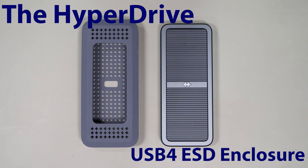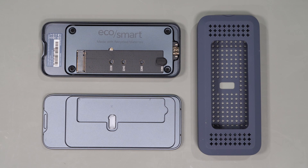Hi, this is Mike Fauché and in today's video we're going to cover the new Hyperdrive USB4 SSD enclosure and do a head-to-head comparison test with the Zyke drive enclosure that I recently tested. Both of these devices claim to be the fastest USB 40 gigabit enclosure that you can buy, so stick around if you want to find out if the Hyperdrive is indeed the new Speed King.